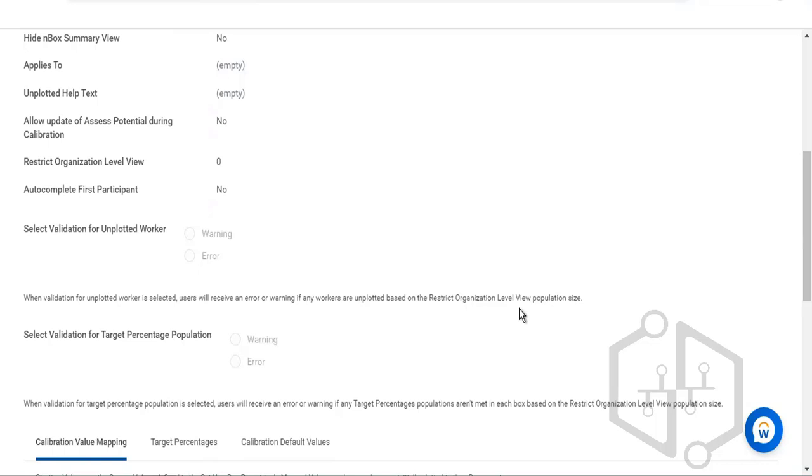So if there is any restriction at the organization level, here 0 means no, 1 means yes, you can assume it that way. And in case it is 1, if there would be any such worker, and if we want to highlight that maybe as an error or a warning, like you might have seen whenever we are making any changes.